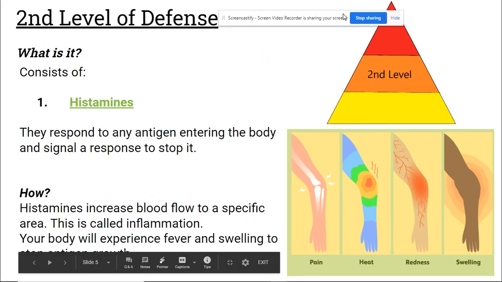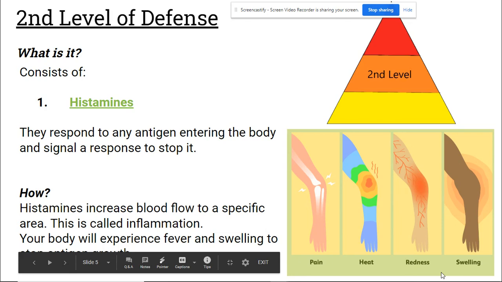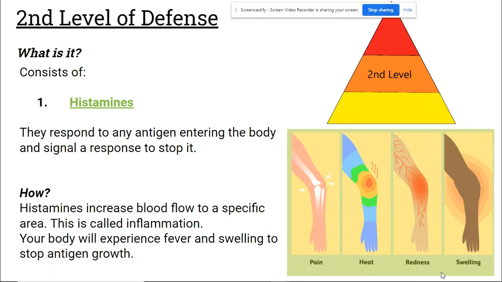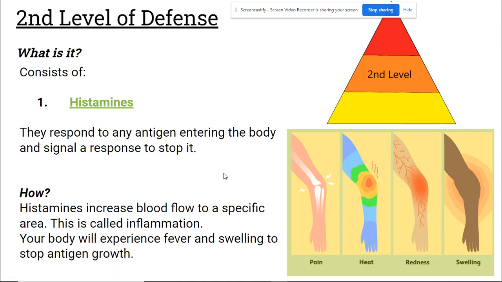So your histamines, although they get a bad rap and cause some side effects like these that aren't that great, are trying to help your body respond to this threat. So fevers are not necessarily a bad thing or a bad sign. Of course, you have to monitor them and make sure they don't get too high, because that's when they actually cause a lot of damage. But a fever is a sign of sickness, but it's a sign that your body is responding. It's way better to have a fever and swelling to show that your body's responding than nothing at all and having whatever's inside your body just take over, right?